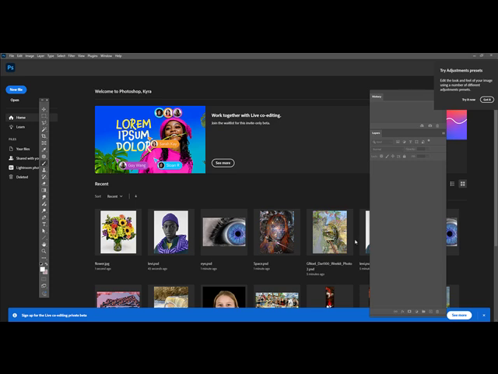Instead of having your recent images, obviously you wouldn't have that because you haven't opened these images, but you probably have some things talking about some tutorials or telling you about what's new in the latest version. And we're going to kind of pass on looking through that right now.